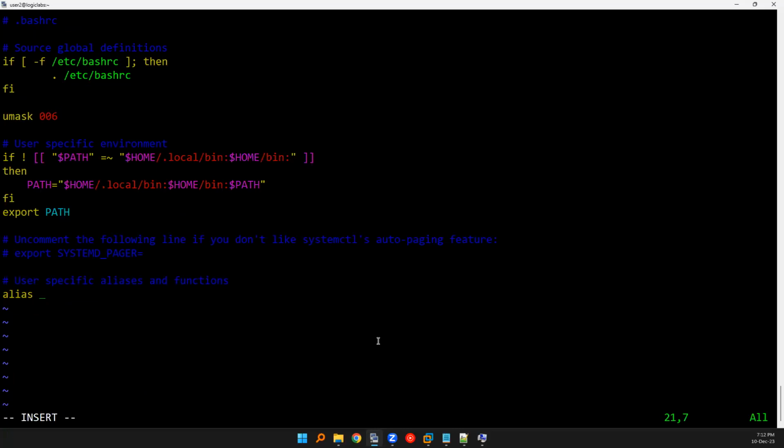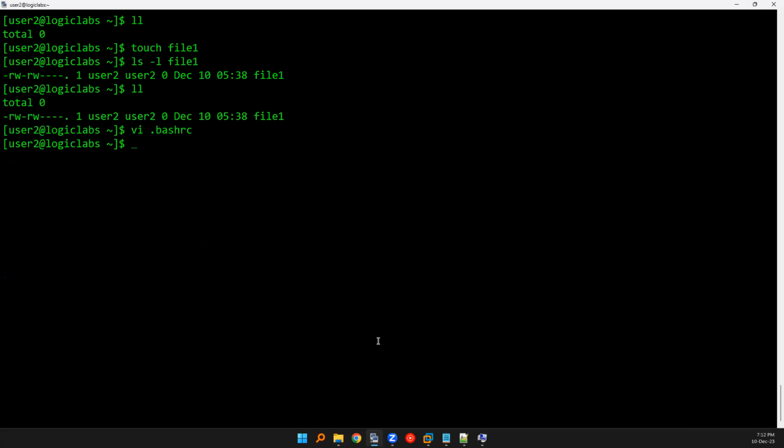Let's say health check equals whatever path. So what are the actual commands? Let's see, bin df -h; uptime. For uptime also I need to give the exact path, right? Bin uptime. So let's see if it works. Health check. So source .bashrc.